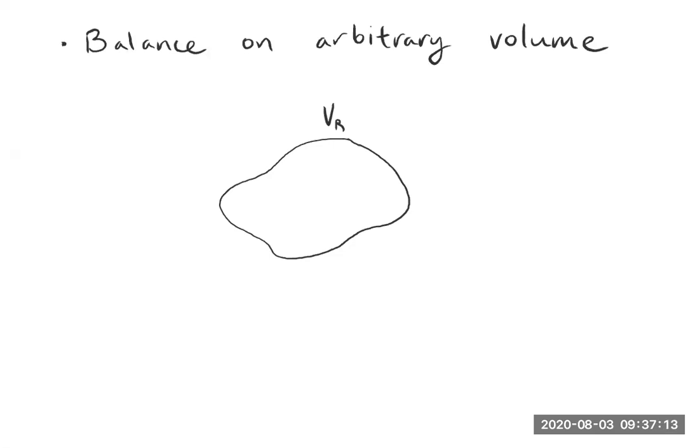And so here we're thinking about an arbitrary volume. This way we aren't too oriented around a particular kind of geometry. So the shape shown here is deliberately meant not to be a circle or a box. I'm not just really bad at drawing circles or boxes. So here's our reactor volume. And now we're going to do a balance on this. Assumptions here. One is that the reaction is only happening inside here. So reaction only occurs here.